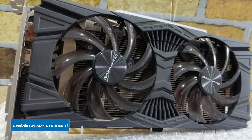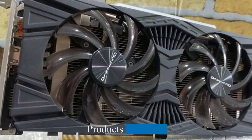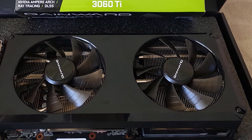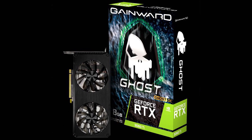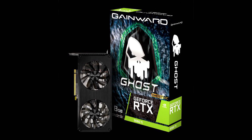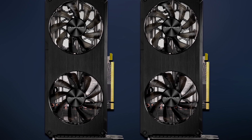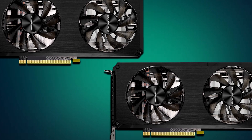The number 3 position is held by the NVIDIA GeForce RTX 3060 Ti. The best value Ampere to date, the RTX 3060 Ti is very closely related to the RTX 3070. Both utilize the same GA104 GPU. The RTX 3060 Ti has fewer SMs enabled, with the same 8GB of GDDR6 memory across a 256-bit bus. While 17% less capable in core count, the RTX 3060 Ti makes up for it with judicious GPU boost frequencies, keeping it within single digits of the RTX 3070 despite operating at a silicon disadvantage.